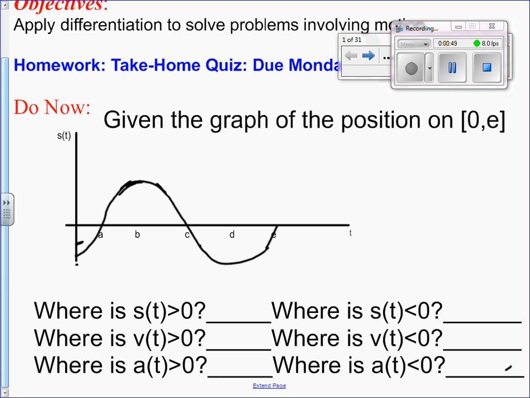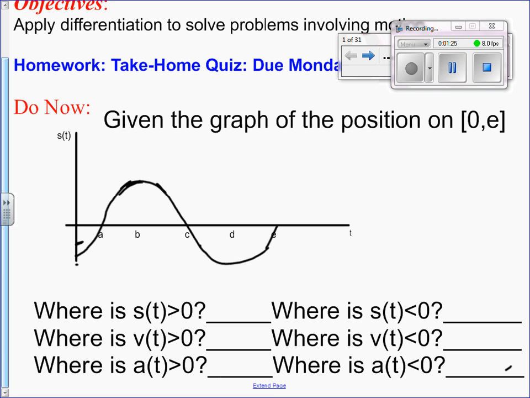But what about acceleration? Acceleration is not the first derivative of position. It's the second derivative. What should I look at on the graph of the position to see where its second derivative is positive or negative? Okay, but what graphical features? It's not just the slope. Concavity, exactly. You have to look to see where the position graph is concave up, where it looks like a cup, and where it's concave down, where it looks like a frown.